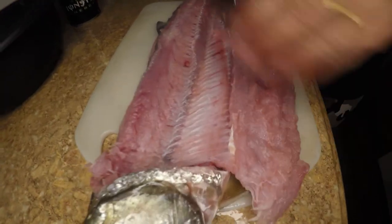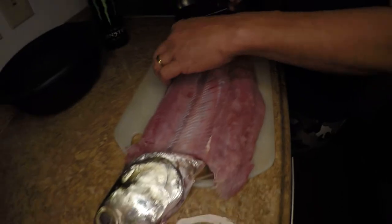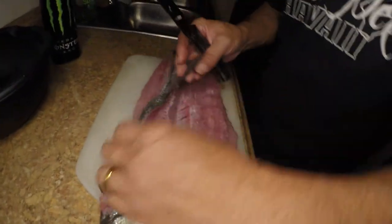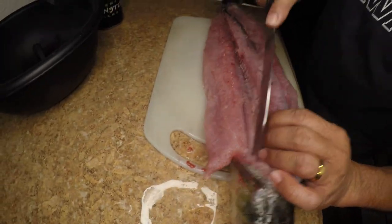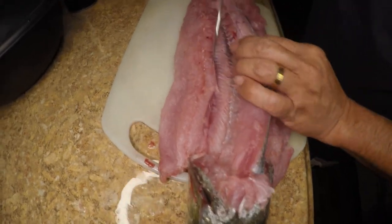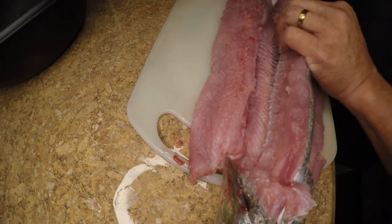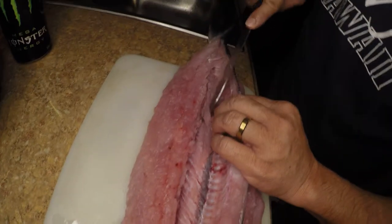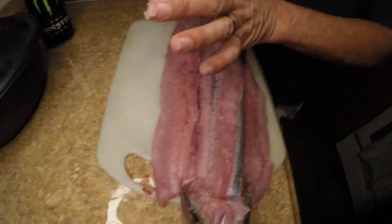There we go, ladies and gentlemen. This is gonna be sweet, my brother. Just make sure I trim up the other side a little bit too. A little bit more. And as you guys can see, I made him do this part because I had to clean the thing. So, this is his part. Mm-hmm. And then just be a little bit patient. It'll take some work, but trust me, just like with the crabs, it'll be well worth it.